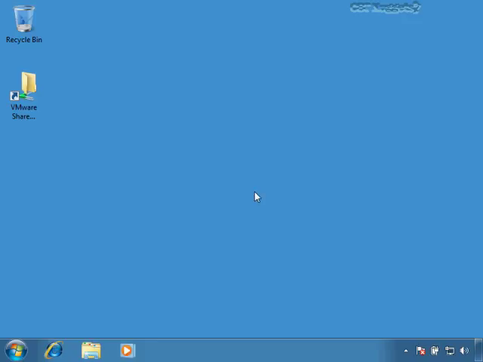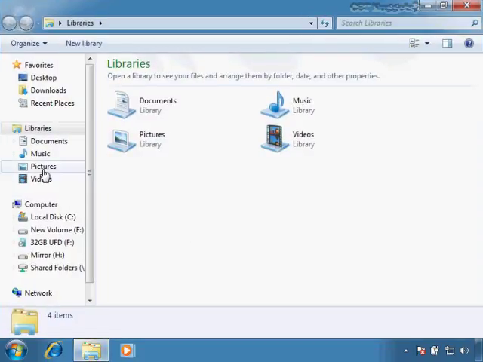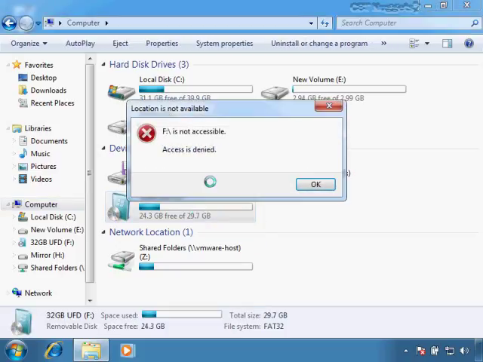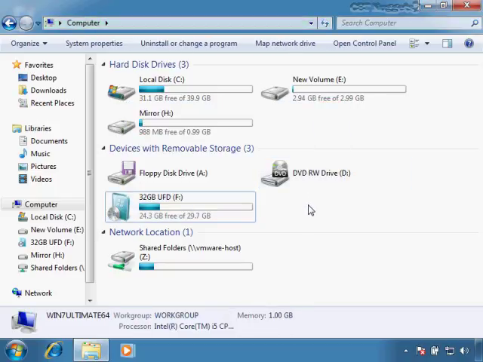Now here what I've done is I've gone ahead and updated that policy using gpupdate, and I'm going to return to the computer. Gee, it looks like the policy didn't work, because look, there's the USB flash drive. I'll bet if I double click on this, wait a minute, nope, access denied. In this case, you can actually see the device for all practical intents and purposes. It also does show up in Device Manager properly, but you cannot access it. So that's how that policy works.